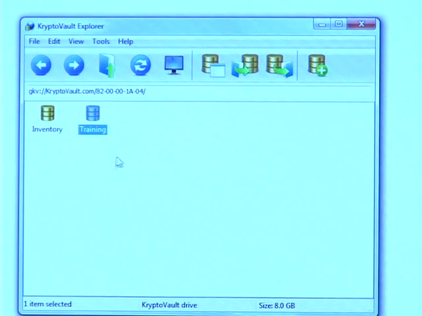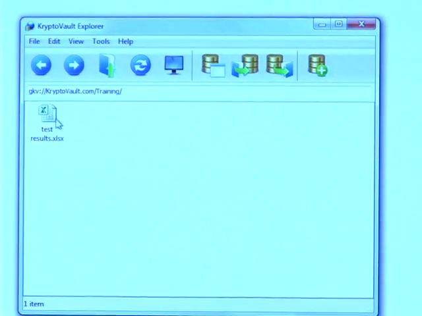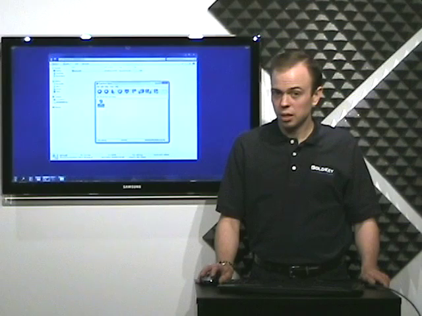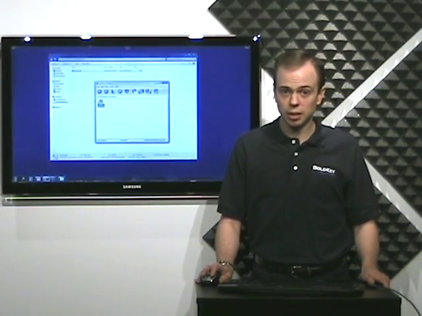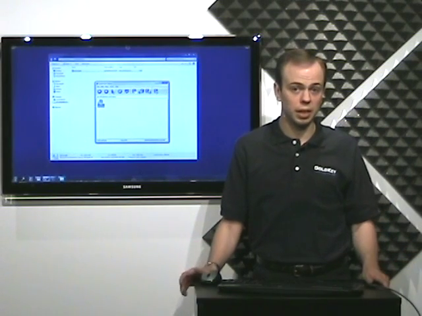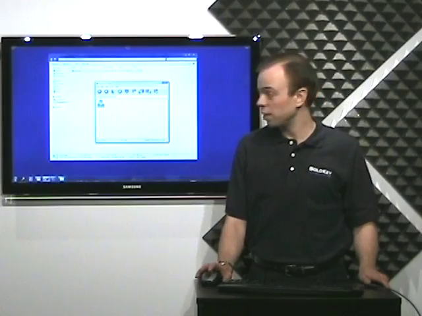Now, this adds a lot of possibilities on what you can use this for. For example, if I needed to send my important document to my manager, I could send them a link to the file in the vault. This would mean that in their email, they wouldn't have any sensitive data. They wouldn't even have encrypted sensitive data. They would simply have a link to a file that's inside of the vault.